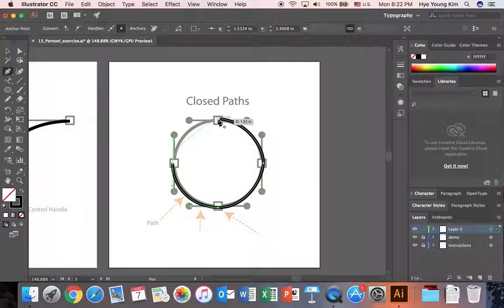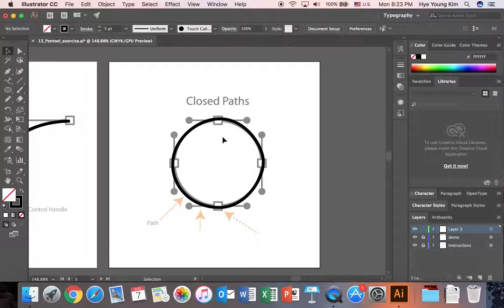Click, and when you come back with the pen tool, I want to make sure the pen tool has a tiny circle. It means I want to make a closed shape. Click where I started and just drag and match. And I'm going to click V to get out of the pen tool. So I made a circle. We can revise later, but this is how we made it.